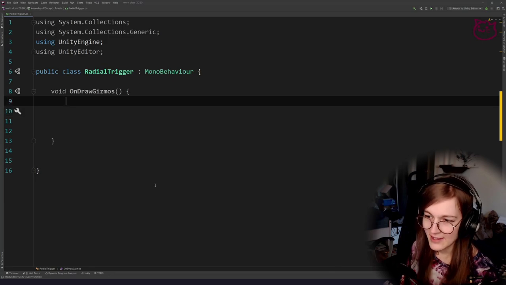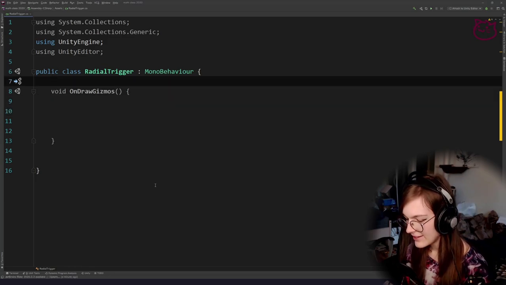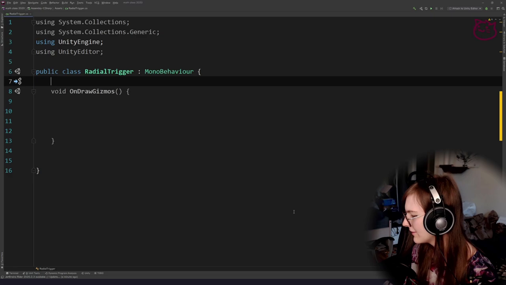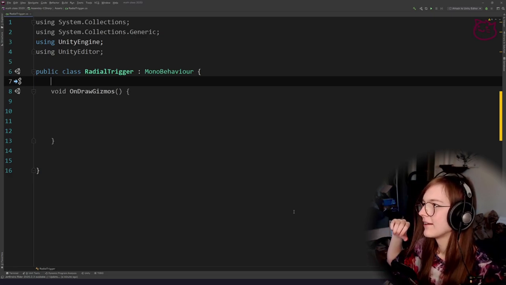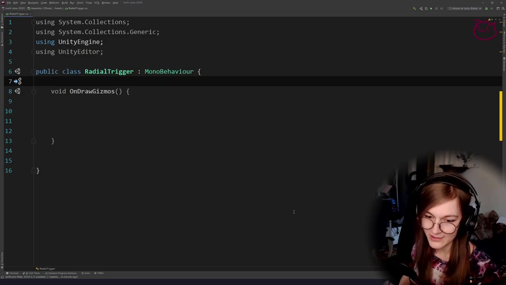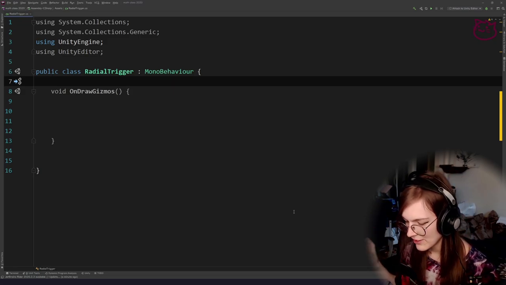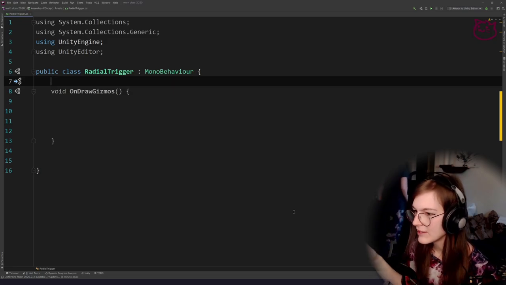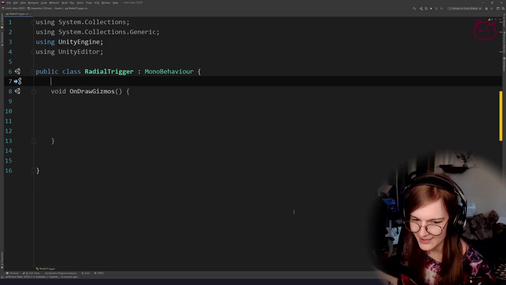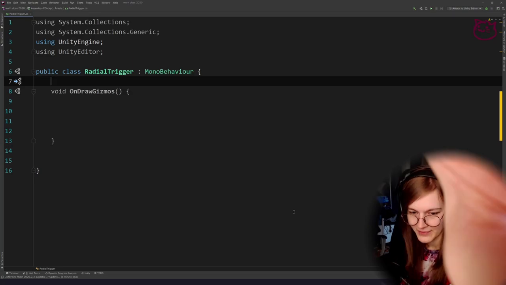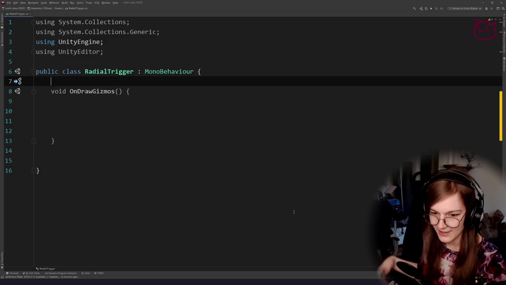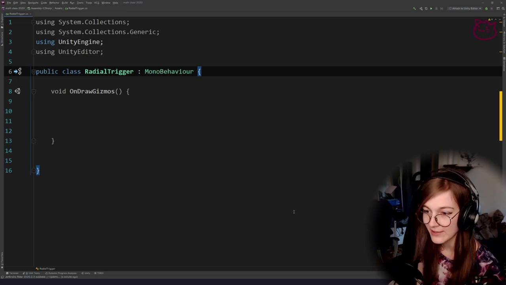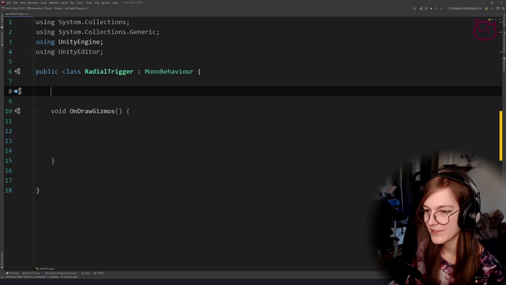OnDrawGizmos. So first thing, whenever I want to do some sort of in-editor thing, where maybe you have a level with a bunch of enemies or some objects where you want to be able to see the radius of whatever it is you're doing, the first thing that I want to do is make sure that I can set up all the parameters in order to test my math, right? If I don't have all the parameters there, if I don't have the visualization, it gets difficult to test. And you blindly write a bunch of code, and then if it ends up not working, you don't have any way of verifying it. You have to start again and try to do all of the visualization afterwards when you don't even know what's wrong. So usually I like setting everything up so that you have all the parameters ready.